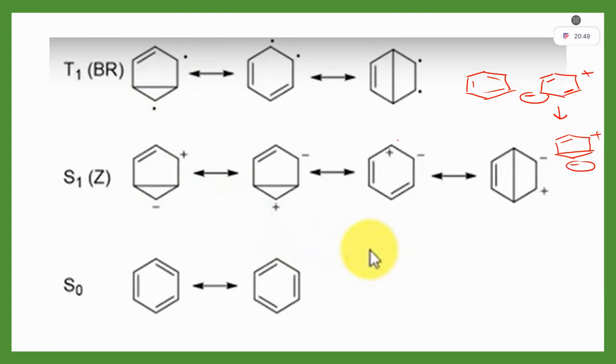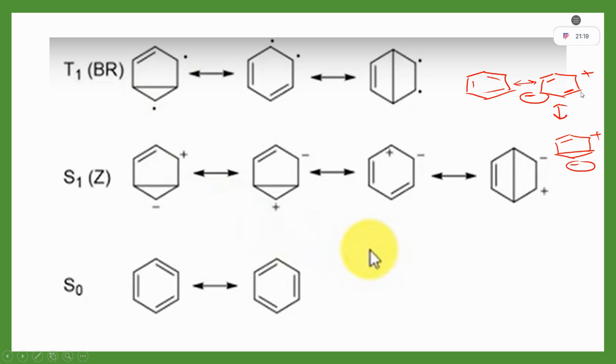Now you understood how they have come up with this structure from benzene. You first just draw its simple resonating structure, okay? Then you have to form cyclopropane. This will be your positive charge, this will be your negative. This positive will combine with this, leading to formation of cyclopropane, okay?